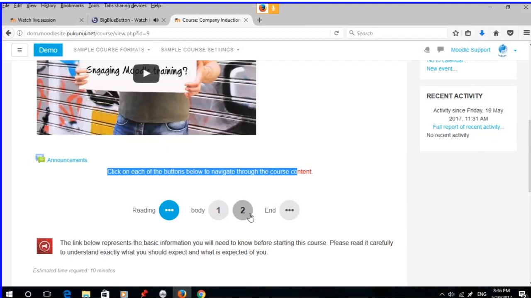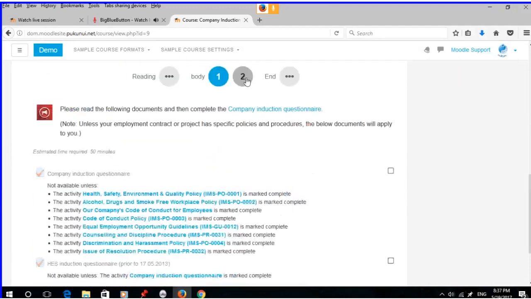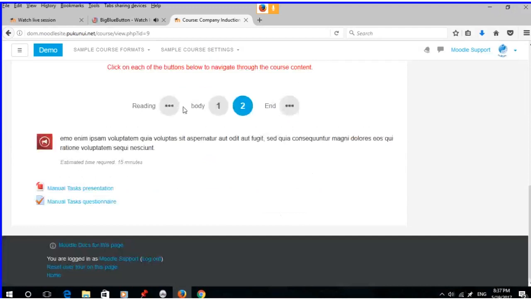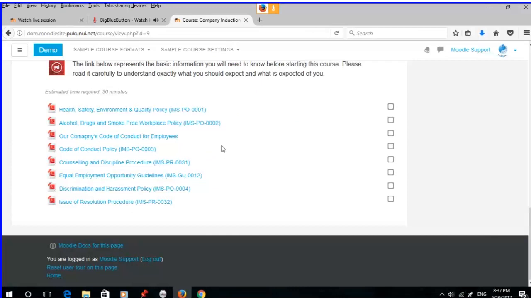I've seen some samples of this where the sections are broken up into groups of sections. For example, here is the introduction, followed by steps 1, 2, 3, 4, 5 of the body, followed by steps 1, 2, 3 of the end. So again, it allows you to group your sections together. In regards to navigating, when you click on it, it just displays the section quite quickly at the bottom, which is great. So I think that's quite good. And there is no navigation at the bottom to the next section. You have to go back up to the top again to click onto the next one.